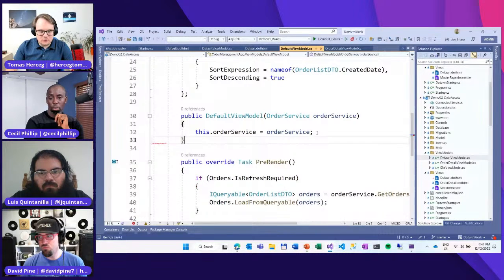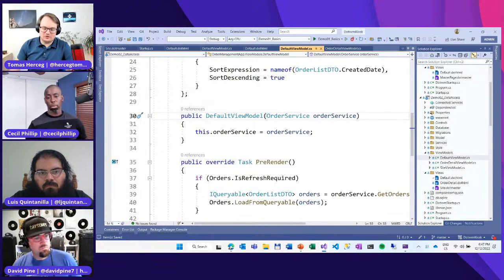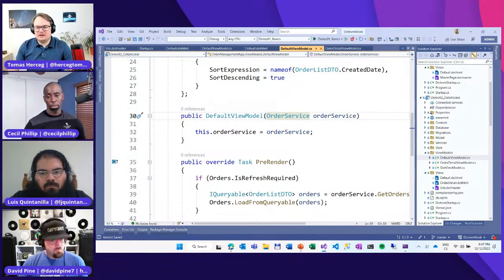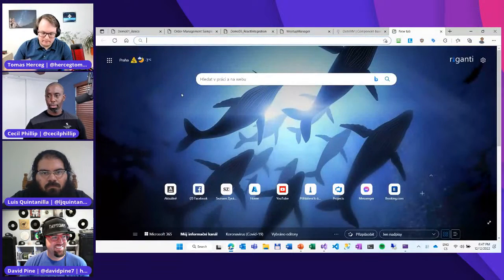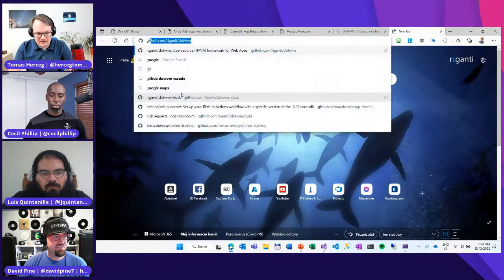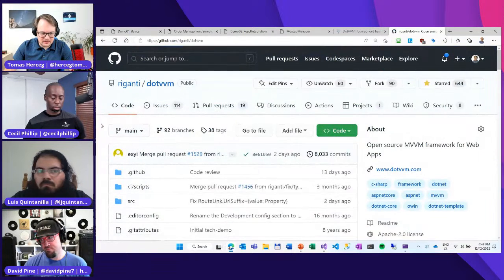And if you want to make sure what the framework actually renders, we have a package called .vvm.testing, and it contains some infrastructure for integration testing. I'm thinking I will be able, hopefully, to show it on GitHub in our repo.